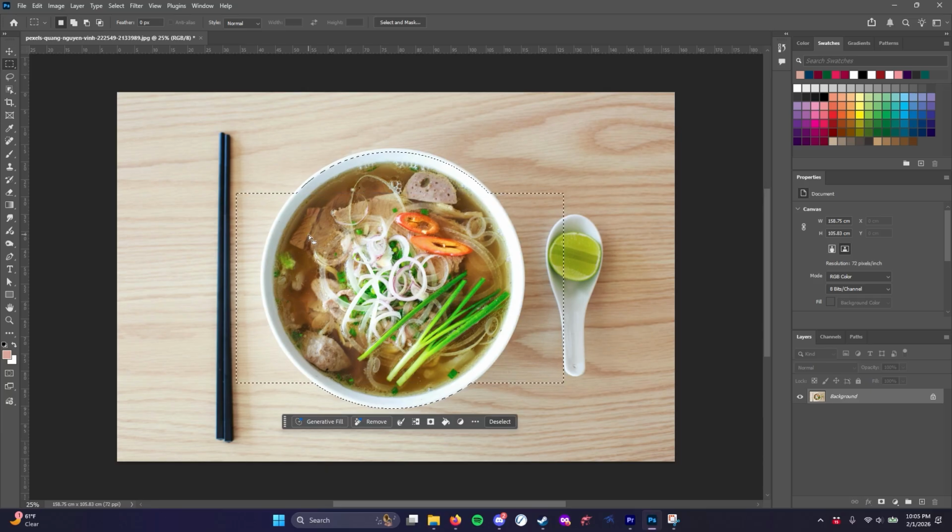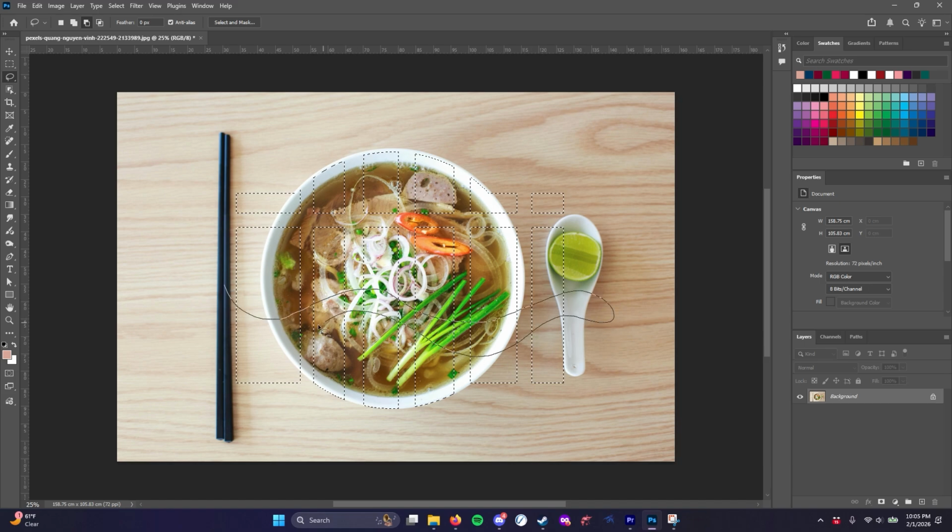Conversely, you can use Option on Mac or Alt on Windows to subtract from your selection. And so if you wanted to do the same thing that I just spoke about, where you select my face and then you held Option or Alt and you made the rectangle, then that would cut that rectangle out of your selection. So you might have just an unselected box over my face. But this can be useful in different ways, just depending on how you play with it.